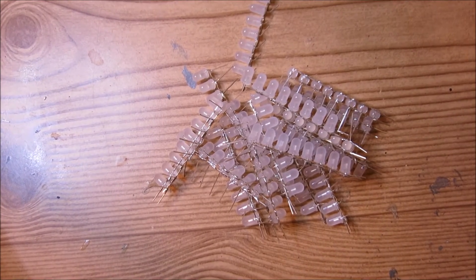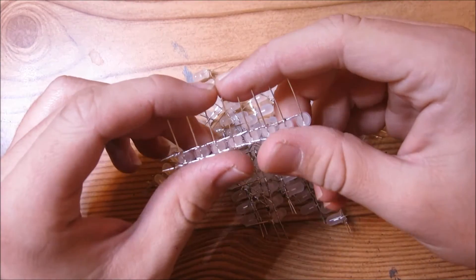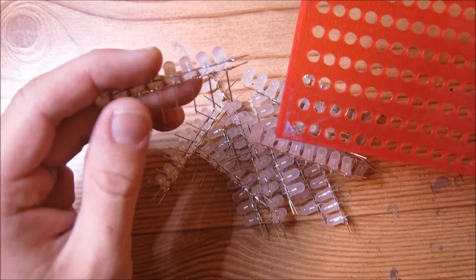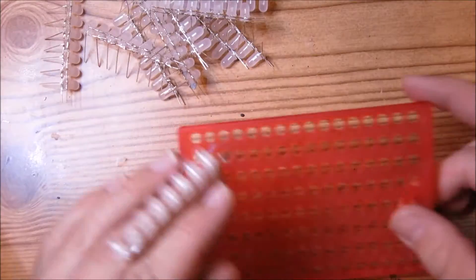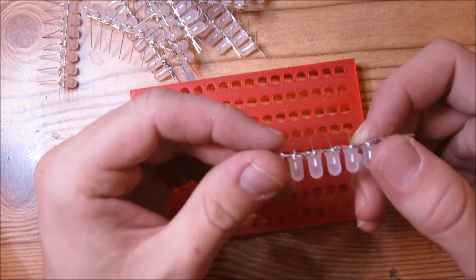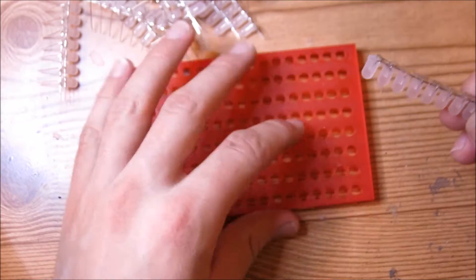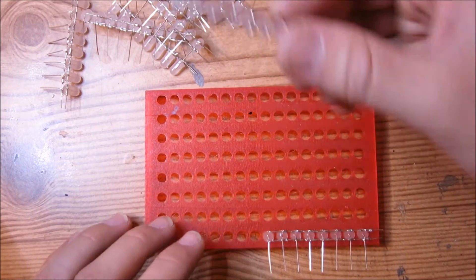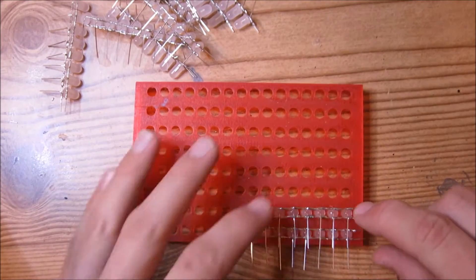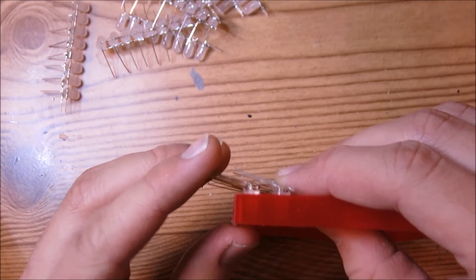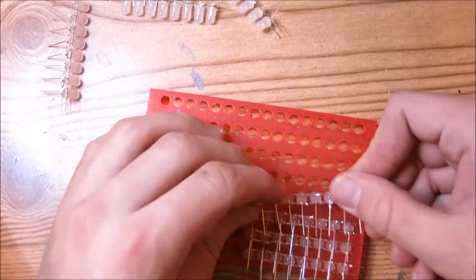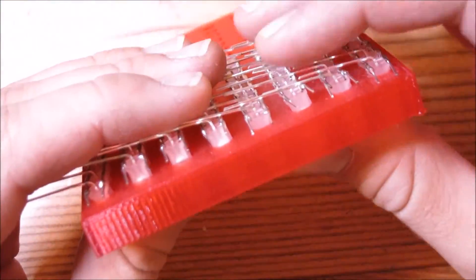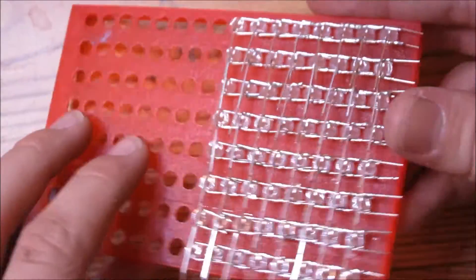So now that all of these LEDs have been bent and trimmed to the proper length, we're going to start putting them into the LED holder, and we're going to start soldering them together to form a matrix. So what you want to do is take an LED segment of eight LEDs, and place it at the very bottom of the jig, the little LED holder, and then take another segment and place it over the top. Just like that. So you kind of layer this segment over the top of this segment like that. And then another one. So now we have eight of these LED segments in a little matrix.